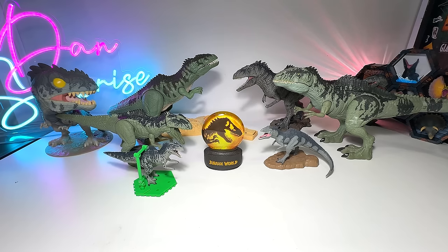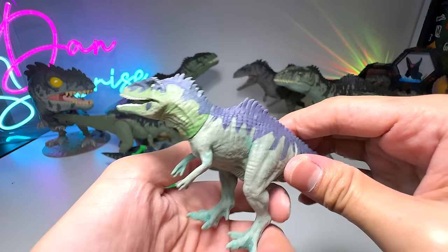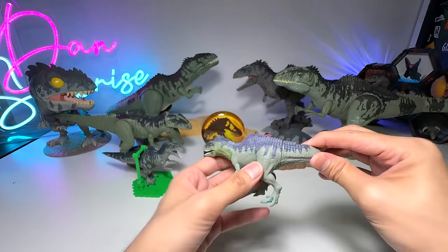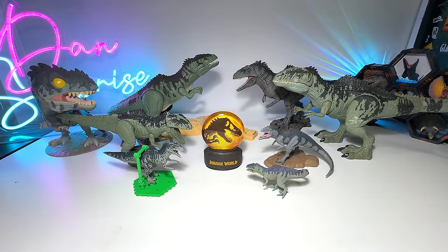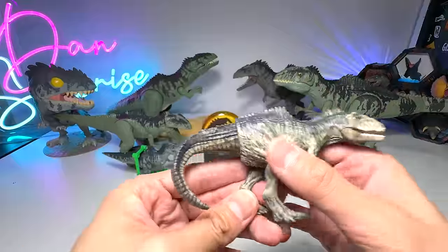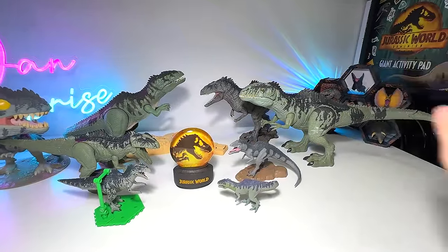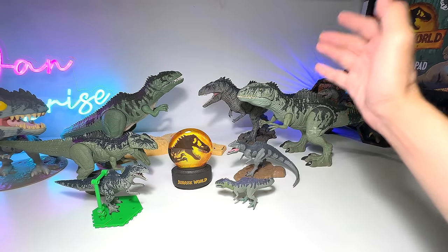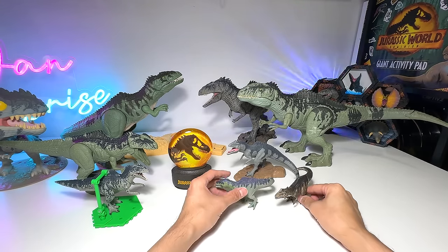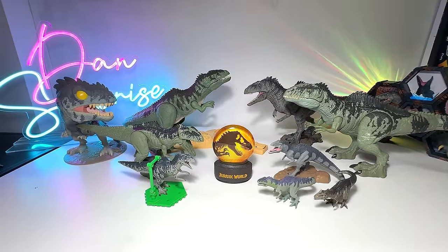Let's see what else we got. Okay, this one is a cool one. Color changing Giga right over here. Okay, this is actually from the Captivz collection. We have the original version as well. Let me just pick it up and show you guys. I'm hoping to actually get more figures of Giga. I think that would be fantastic because this one is the one and only from Mattel so far, I feel. I mean, in terms of this size. So it's definitely better for us to get more variation of the coloration. That would be cool.